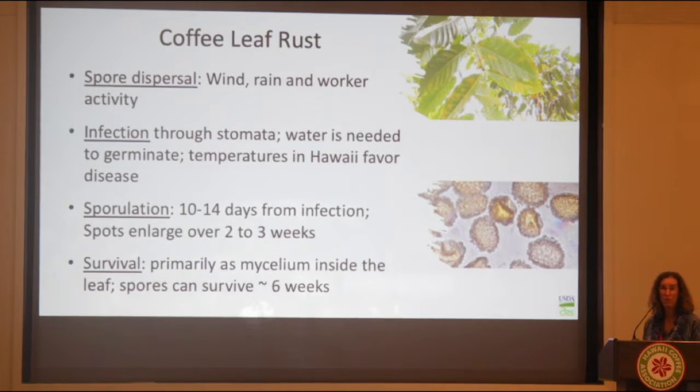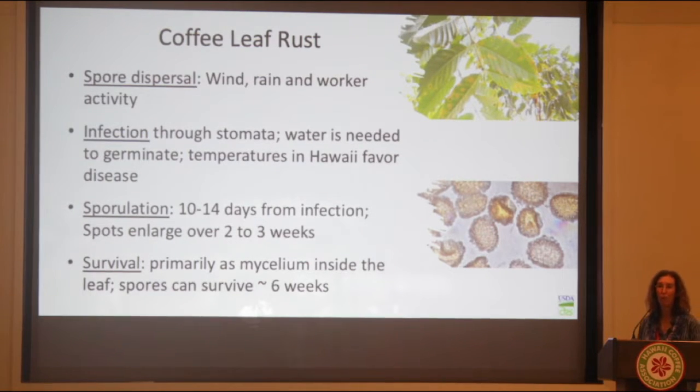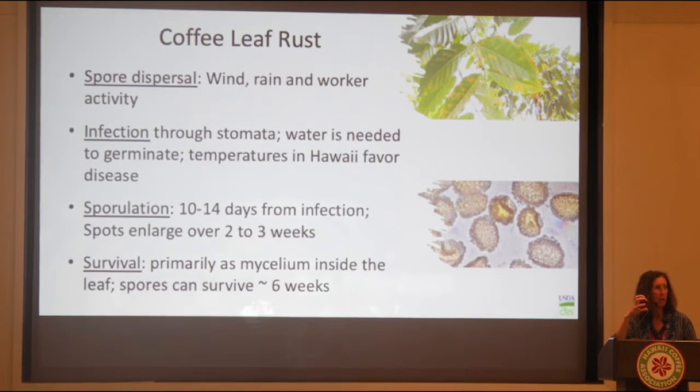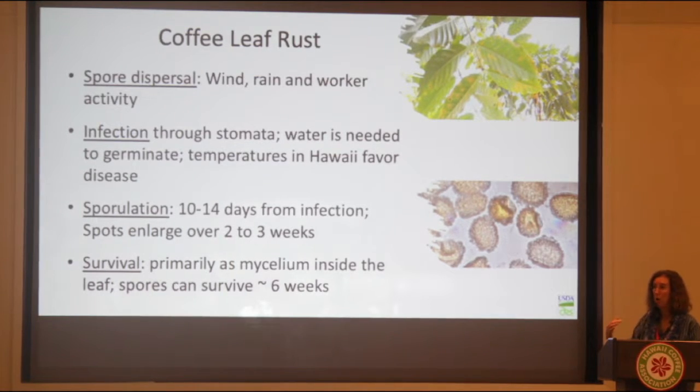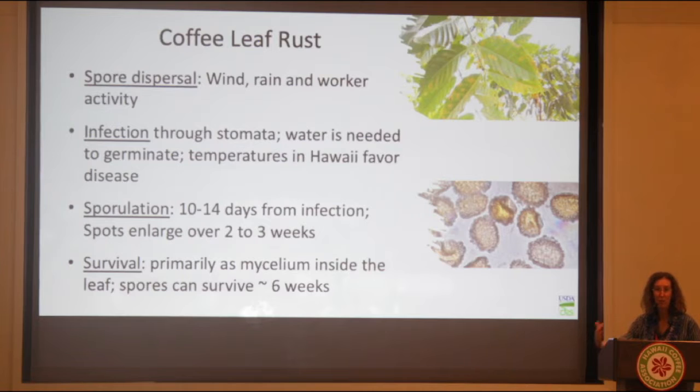Okay, so how does the fungus get around? Well, these spores can travel in the wind, but probably more importantly here, through water splashing and physical transport. You saw what that spore looked like, with those almost Velcro-like structures on the outside. So it attaches to vehicles, it can attach to people and animals, and spreads quite easily that way. Again, the infection occurs through the stomates on the underside of the leaf.